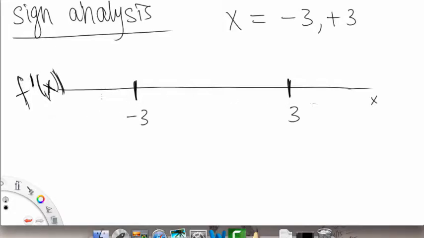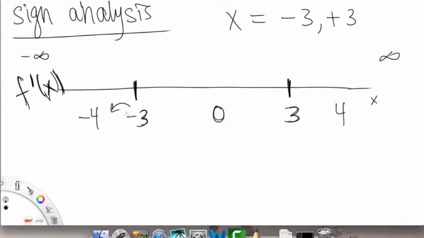So after we draw our number line and plant our critical points on it, we're going to pick easy numbers in between these intervals. Going to the left, this basically goes to negative infinity, and to the right goes to positive infinity. What I usually do is pick one whole number to the left of my leftmost critical point. So here I'm just going to pick a negative 4. And then anything in between where we pass from negative to positive, I usually just pick 0, because zeros are fun. Okay, and then let's pick a positive 4 over here, just for the heck of it.